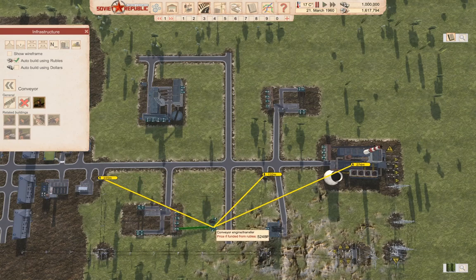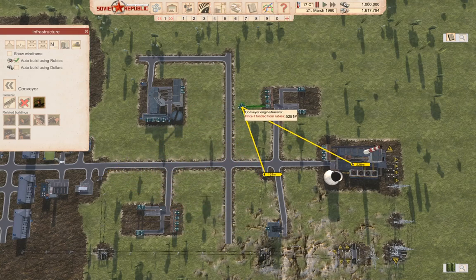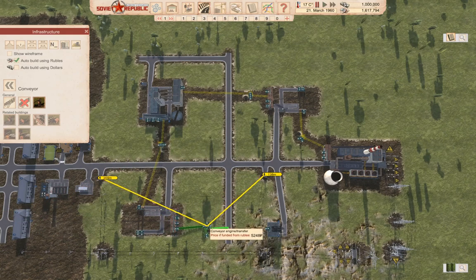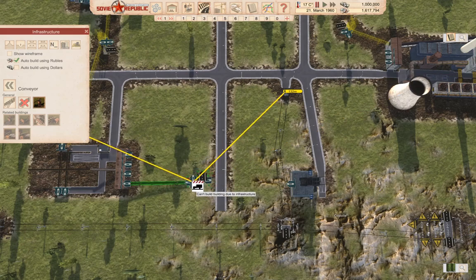Now, okay, I need to get these things here to, that one will go. Good. That one will go. Yeah. And this one, I need it to do like this. Okay, that will go like that. And this one goes like, that's going to be a right pain, isn't it?